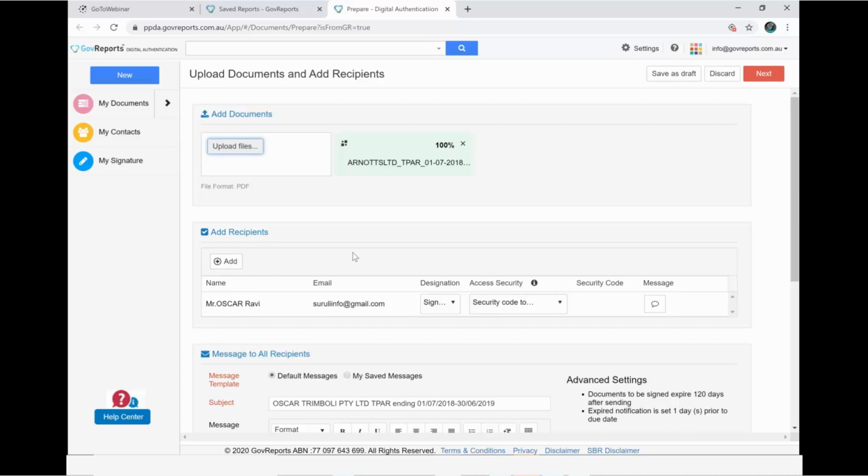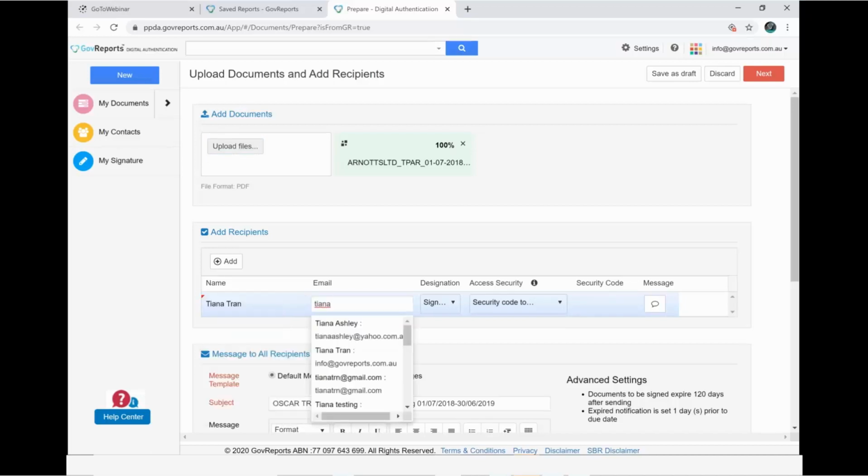Then you come to the recipient sections. Here, if you have your client's details in GovReports, their name and email address will pre-fill here. If it's not the correct email and you want to change it here, you can. But if you do change it here, it won't change on your GovReports main account. So if you want consistency and want to reuse the correct email address subsequent times, you need to change it from GovReports. I'm going to change this because this is not a proper email. The good thing is you can override it. You can just type in what you want.